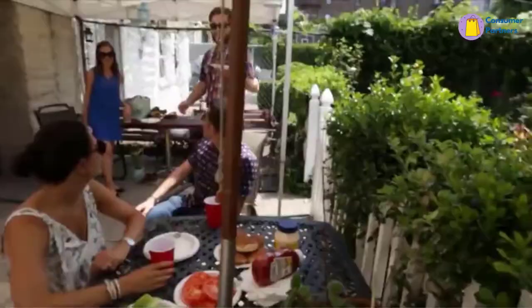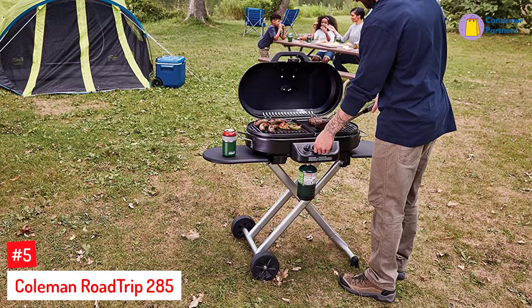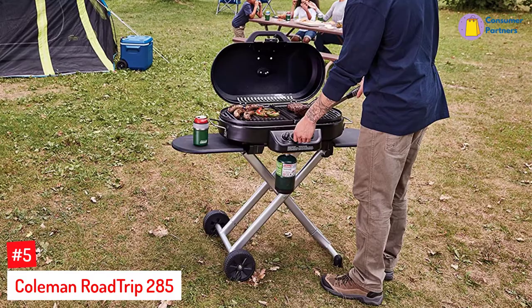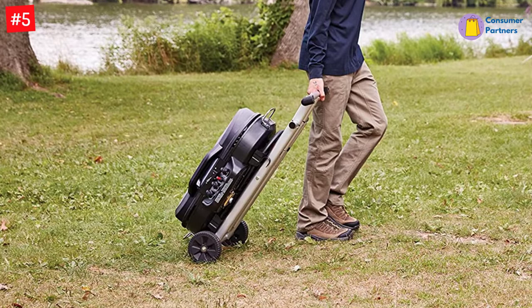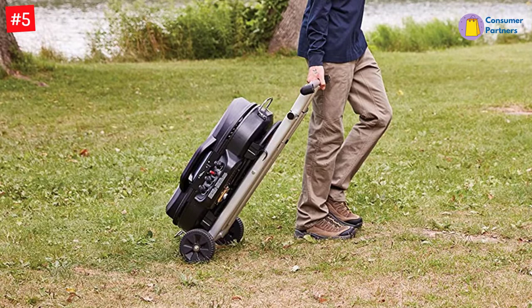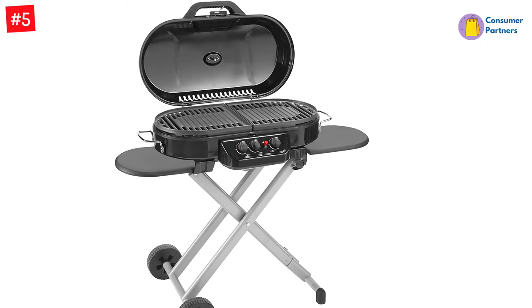Number 5: Coleman Roadtrip 285. Our favorite overall grill for tailgating is the Coleman Roadtrip 285. Jeremy Schaller, the third-generation owner of Schaller & Weber, New York City's longtime German butcher and market, shared that this is his go-to tailgating grill used every weekend at the mountain during ski season. It is super easy and has its own integrated base and work table. It also gets pretty hot even in cold temps thanks to the integrated thermometer that assists with temperature monitoring, says Schaller.